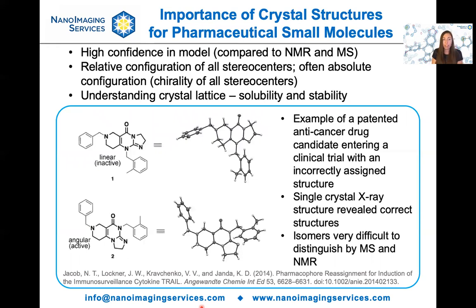And I'm sure many in this audience are also aware of this paper that came out in 2014 from Kim Janda's group at Scripps, where they went to synthesize a compound that had been patented and was about to enter clinical trials, and found that the compound they synthesized wasn't active. So they sent that for single crystal X-ray diffraction studies, and actually found that the active compound was not the same structure that had been patented in the initial patent application. And when looking at these molecules, you would see that it's going to be very difficult to distinguish these by mass spec and NMR. And so really it's crystallography that is providing you this really high confidence in your connectivity of your molecule of interest.